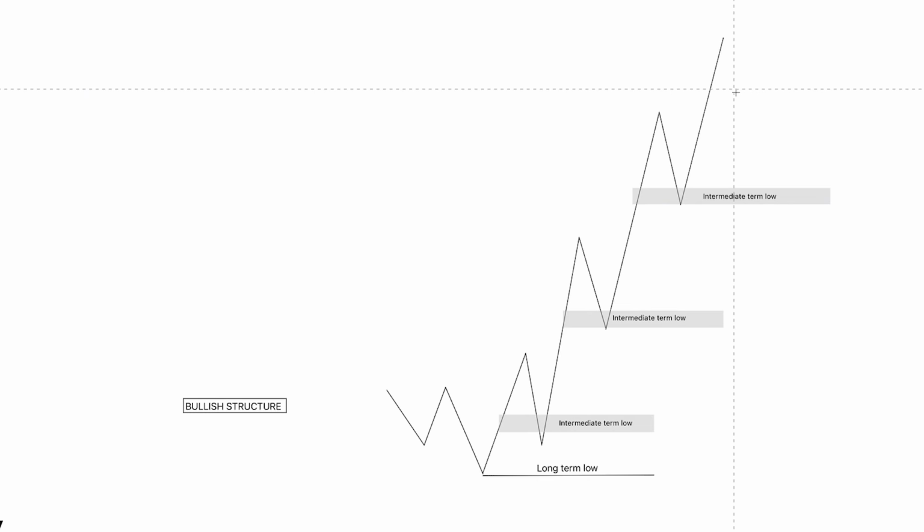And then what happens if price doesn't respect these? Okay, then that's very telling of what price is doing, because if it's bullish, it shouldn't disrespect these intermediate lows. So once you see price start disrespecting these intermediate lows, that's information to you as a trader. Okay, maybe the bullish structure is no longer in play for price. So then you wait for more information and then you start making adjustments based on what price is telling you.